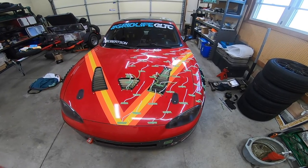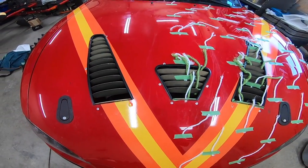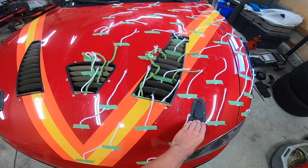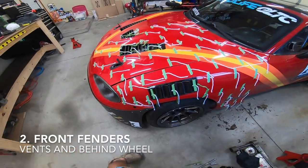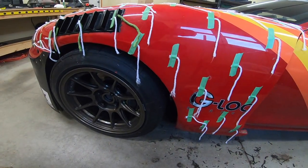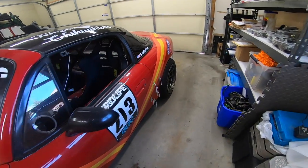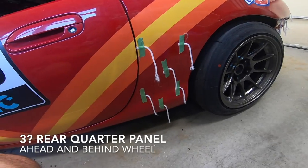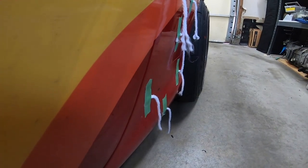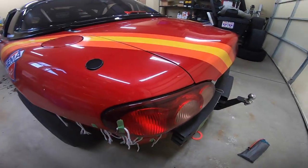There are three main areas we want to look at. First, the singular hood vents designed specifically for the NB Miata. Second, the front fender — we want to see how the professional awesome vent is working and what turbulence is going on behind the front wheel. Third, we want to see what the air is doing flowing into the back of the rear tire since it does poke out a bit, and just behind that wheel at the rear of the car. We're about to go out for the road test with a friend hanging out the passenger side.